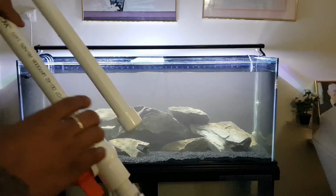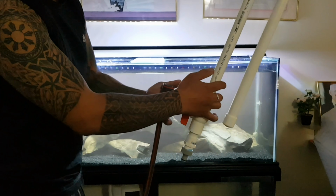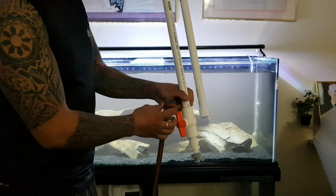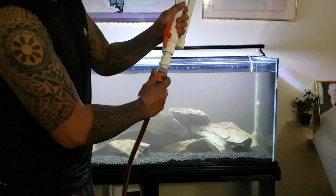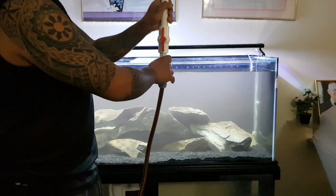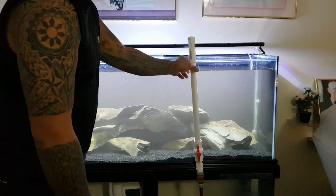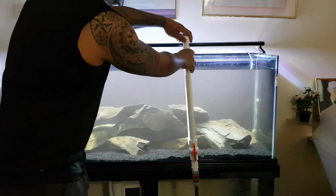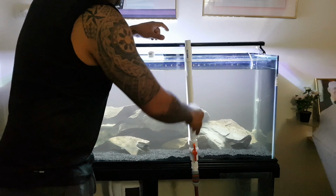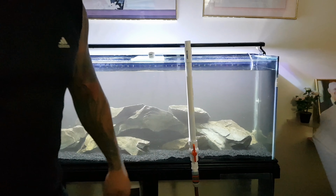So I got the connection to the backyard lawn, and yeah, plug it like that, stick it on there, and then in order to siphon that, I'm gonna fill this up with water, which I don't have yet. I'm gonna go get water.